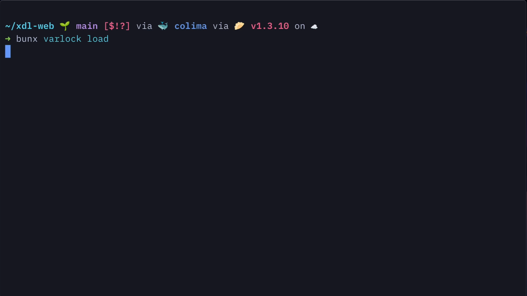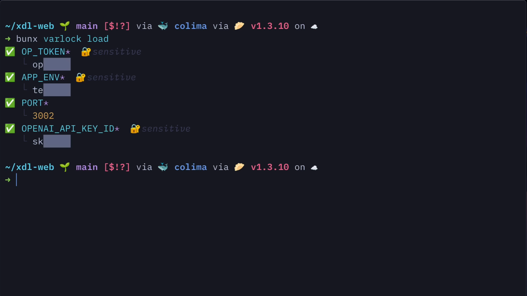But as cool as Varlock is, there are a few issues with it. For example, you can't use it offline, so if you're coding at an airport, you'll have to use your hard-coded environment variables, but honestly, who's really coding without the internet? Also, speaking of internet, there is a bit of delay when it's fetching passwords from a different provider, so it will take a tiny bit longer to start up your scripts.